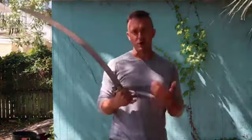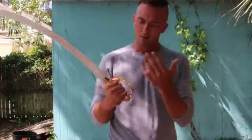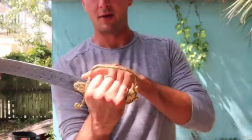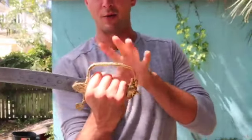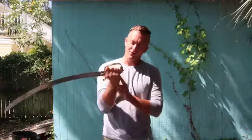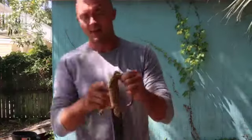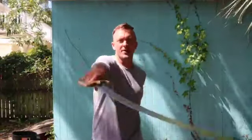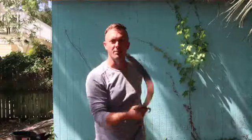I think what kind of counterbalances it, and this is just from my experience personally, it's not theory. Personally, I like that the knuckle lining, the handguard here is encapsulated and there's no openings on this at all. Because if you do deliver a wrist cut with it, it is easy to get back, but you do feel, and I see why they have the horsehair on the heel of the hand, so that you're not getting a whole lot of friction when you start to bring this thing back around.